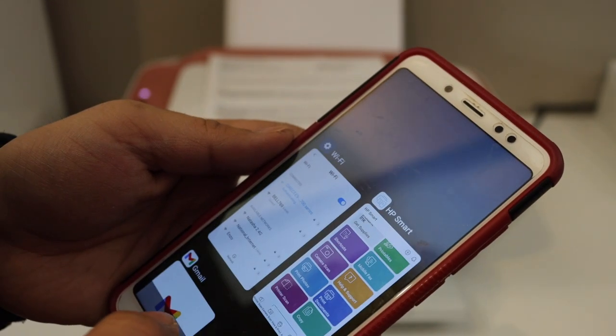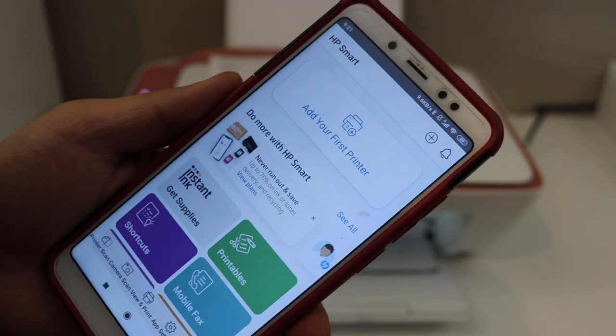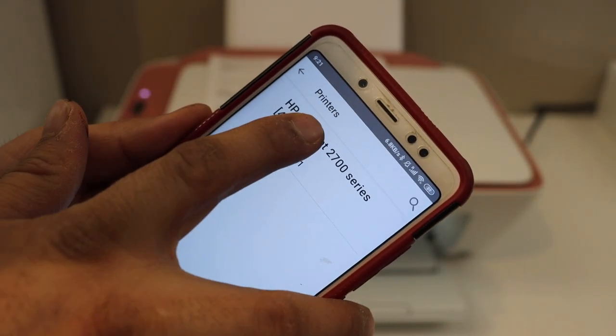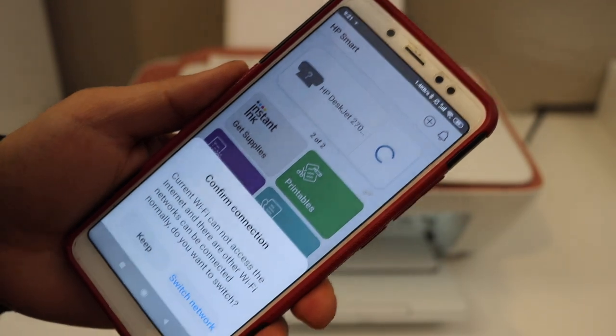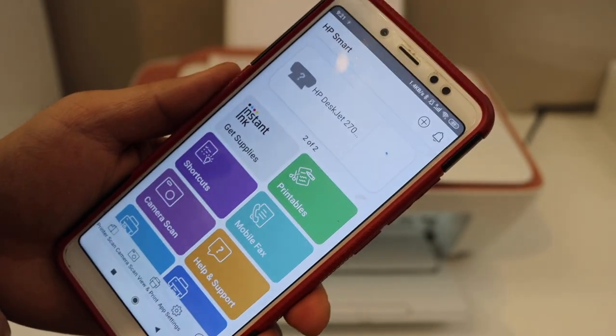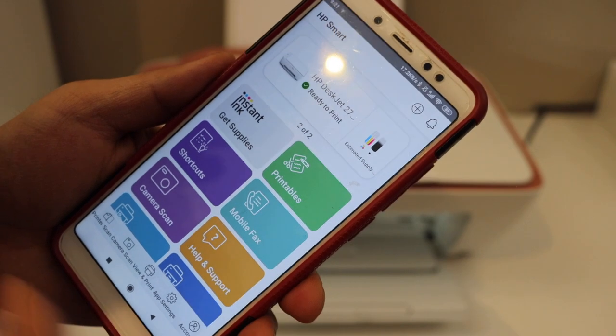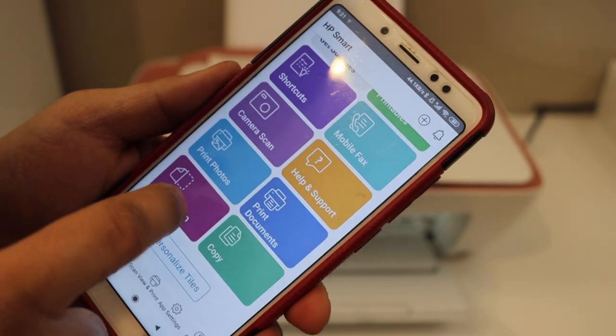Once connected, go back and open the HP Smart app and click on add your first printer, and you should be able to see your printer series here. Select it, keep the connection, and your printer is available here. From here you can start using it for wireless printing and scanning.